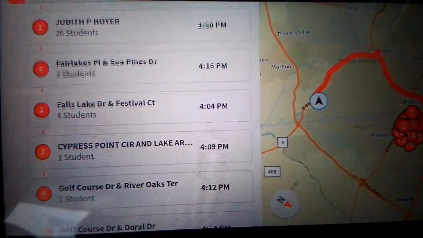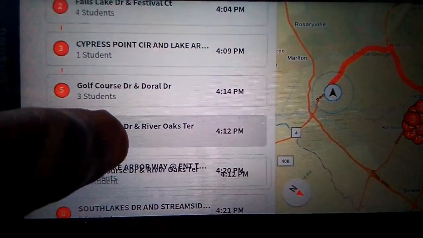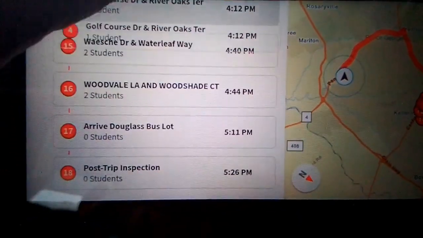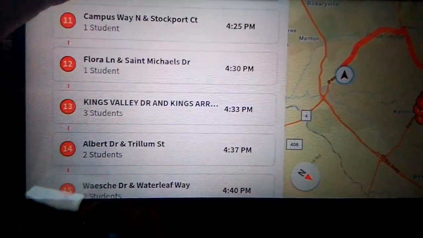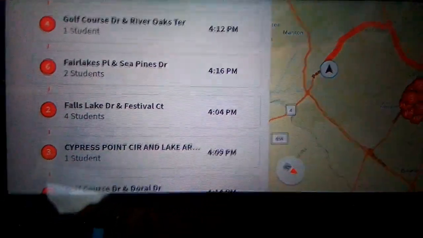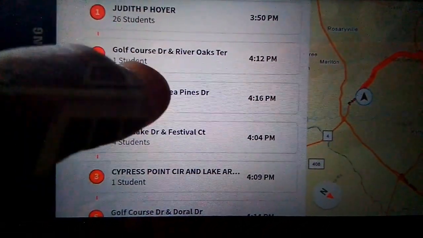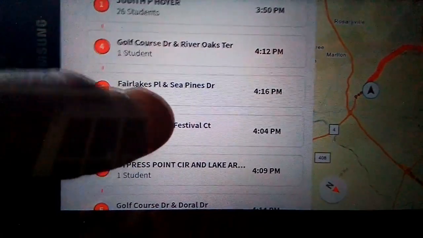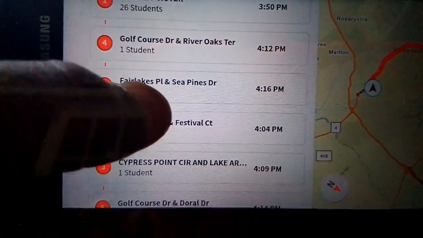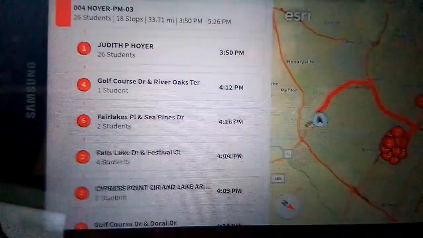Okay, so again, just grab a stop, put your finger on it, and move it around to wherever you go for that particular route. Okay? So as you can see now, we moved the Golf Course Drive up, and that dropped Fair Lakes Place down one. Okay? So you can do this with any route or any time.